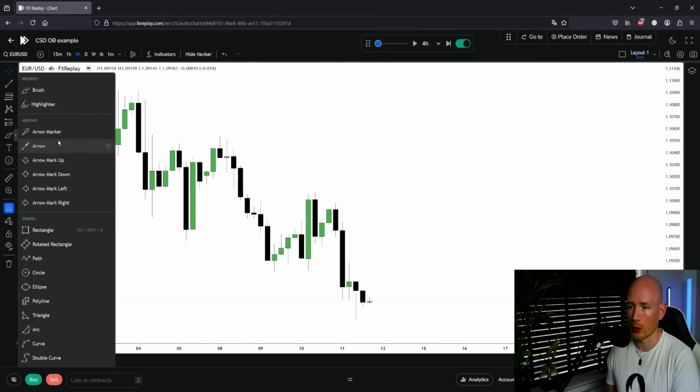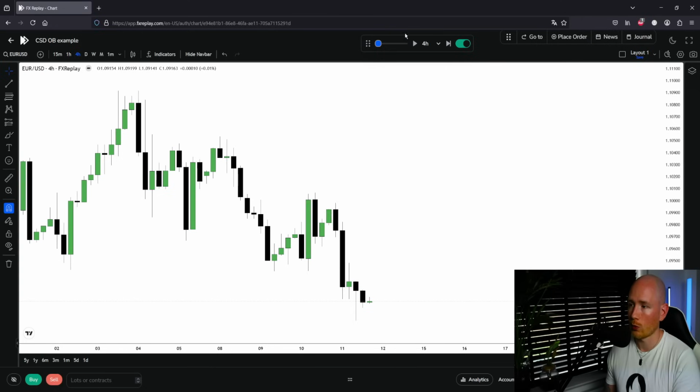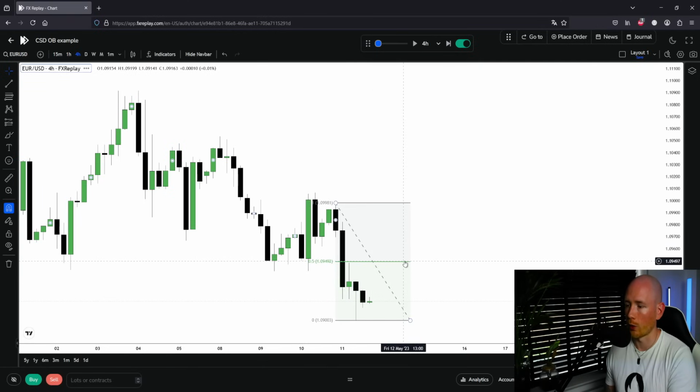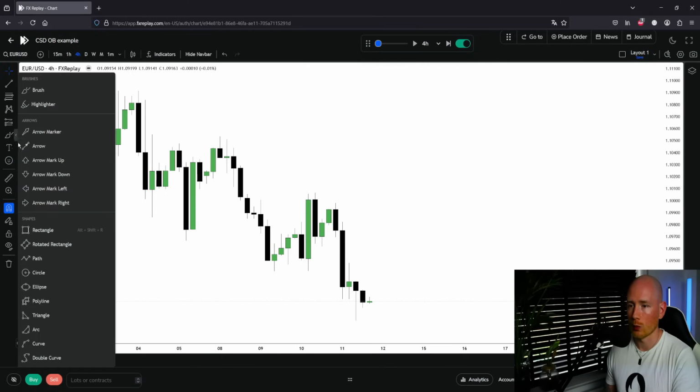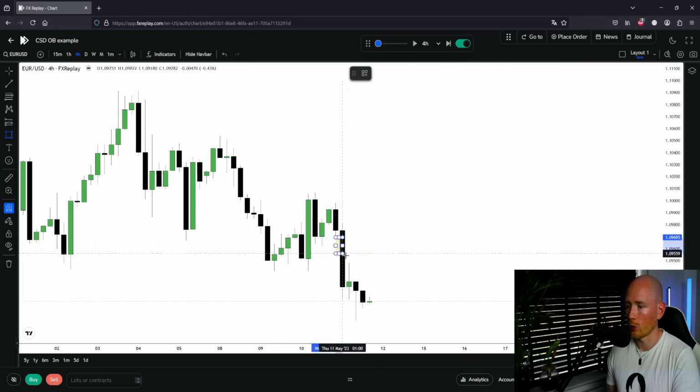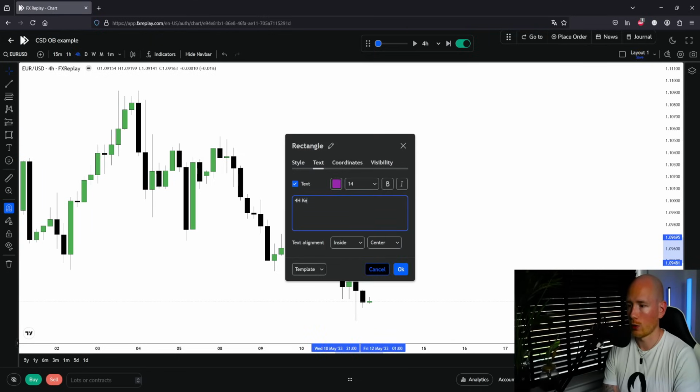First of all, you want to have a range to trade from, right? So if I take the range over here, we can see this fair value gap here is in premium. That's what we want to have. We always want to have premium and discount, and you don't sell in discount unless you get a lower time frame CSD/OB, which I will explain in a bit. But we can see that fair value gap is in premium. So if I do a rectangle, we know where the POI is. So this is our 4-hour key level.